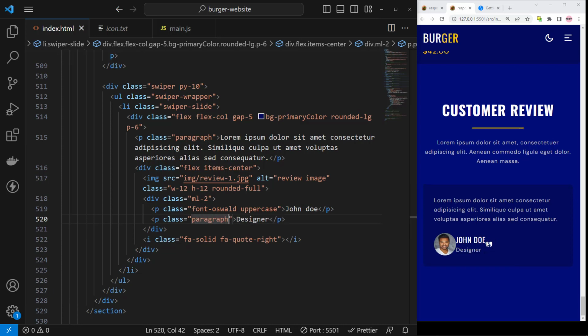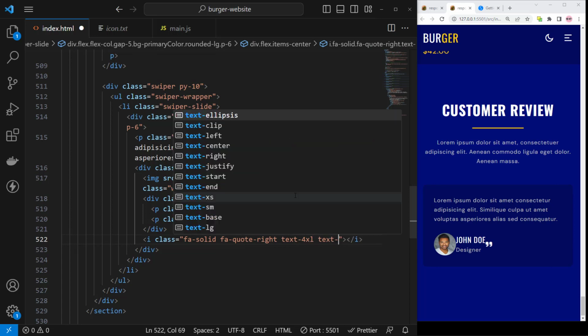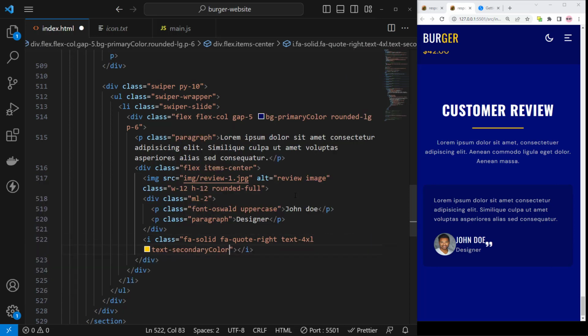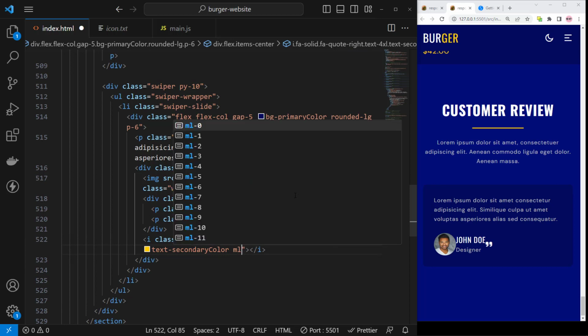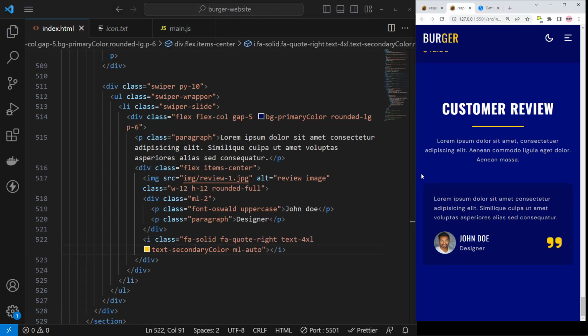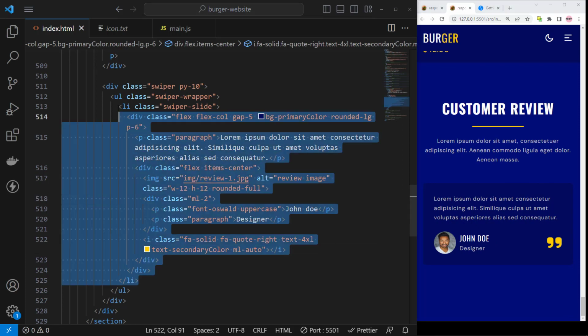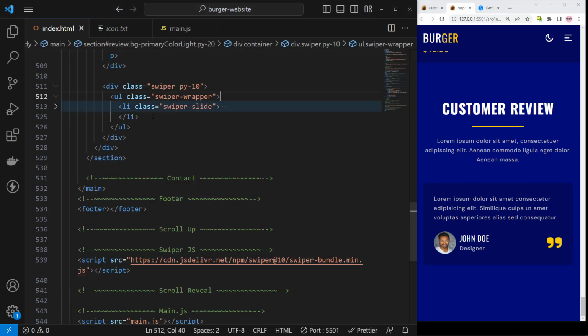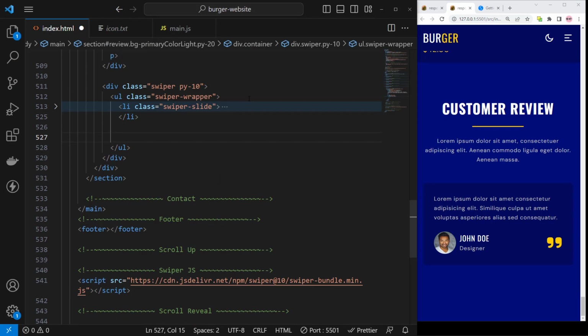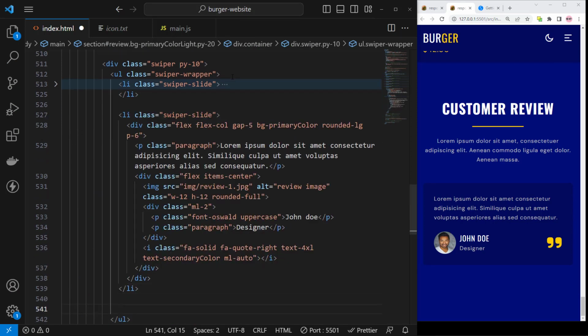I want to increase the font size of this icon. So in here let's say text-4xl and text color will be secondary color and finally ml-auto. Now save it. Now the review card is looking very nice. Let's copy this list item and paste it below 4 more times.